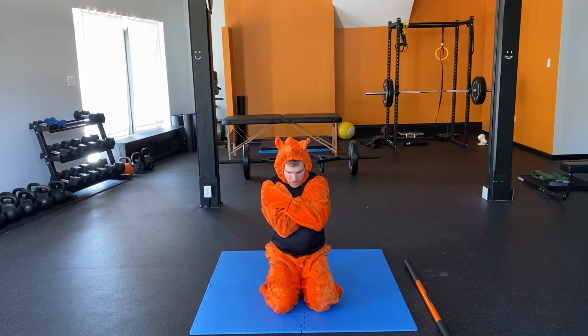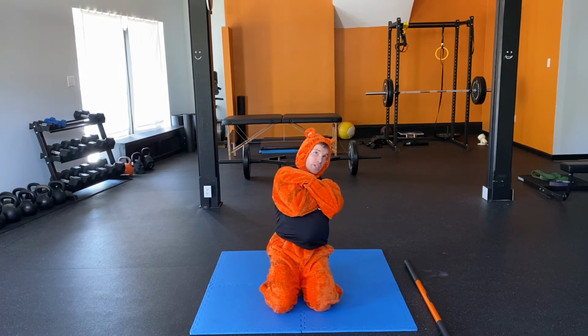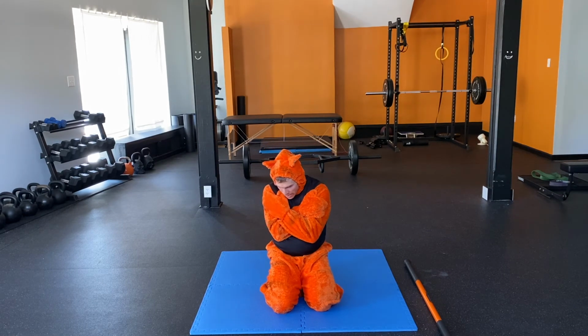And we'll do the same thing, drawing the line down, then to the left, drawing a really big circle, just focusing on a big stretch at every angle. If that's happening, then you are moving your spine a lot, and that's the goal.